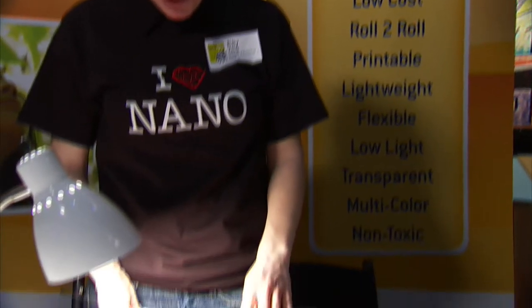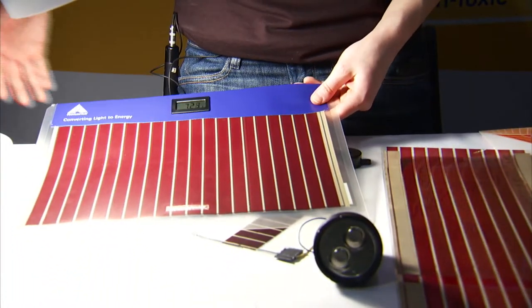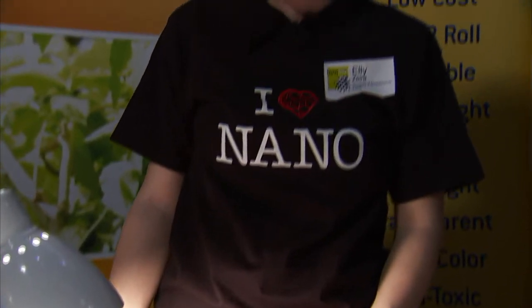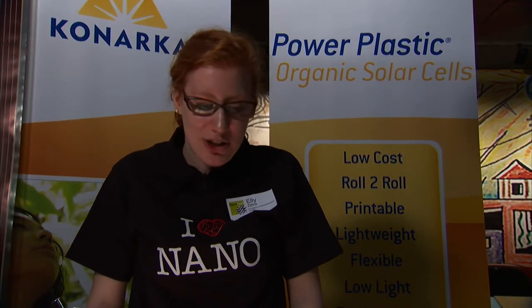With the one watt produced on this, you can power a cell phone and an iPod — charge it up when it's drained. Instead of plugging it into your computer or your wall, you can actually use the sun. So you don't have to be at home; you can sit out in the park with this and charge yourself up.